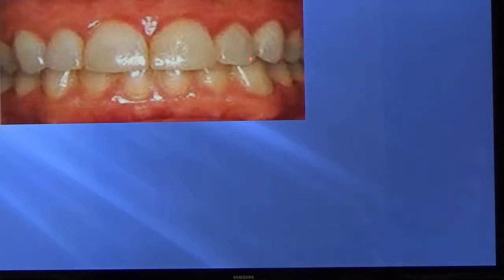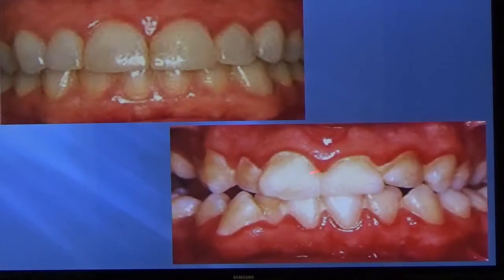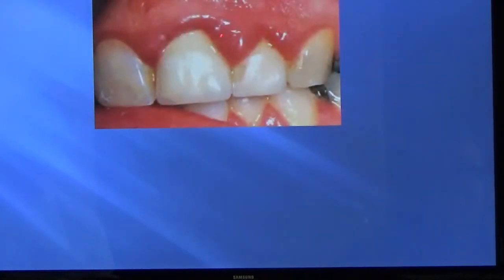So stage 1, a little bit of redness. And this is obviously a little bit more advanced, and you'll see the change in the tissue color. Sometimes it'll be red, sometimes it'll start to turn blue or more magenta. And as soon as you put your perioprobe here, it just gushes. And again, you go in there, clean it out, and usually it'll go away as long as we don't have any bone loss and they can maintain it.